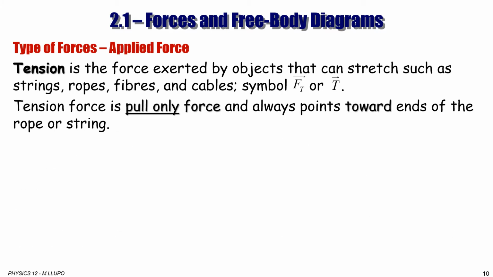Another type of force is applied force, and tension is a special case. Tension is a force exerted by an object that can stretch, such as strings, ropes, fibers, and cables. The symbol is Ft or capital T. I recommend capital T because it's simple. Tension is a pull-only force and always points toward the ends of the rope or string. Obviously, you cannot push with a rope or string, so it is pull only.